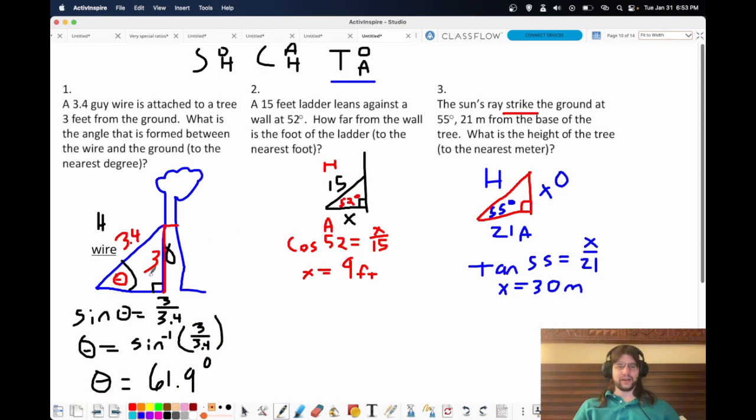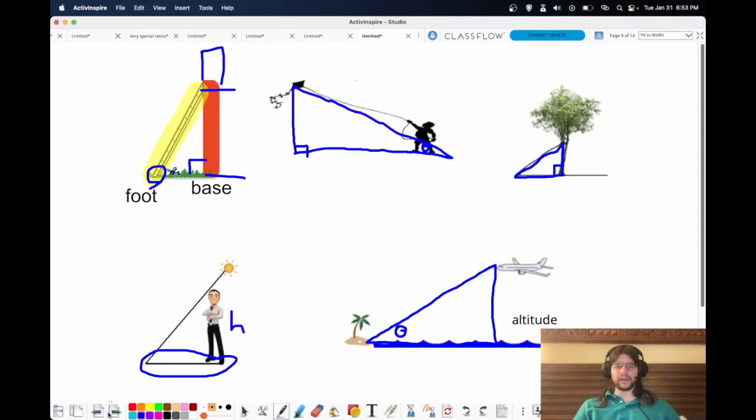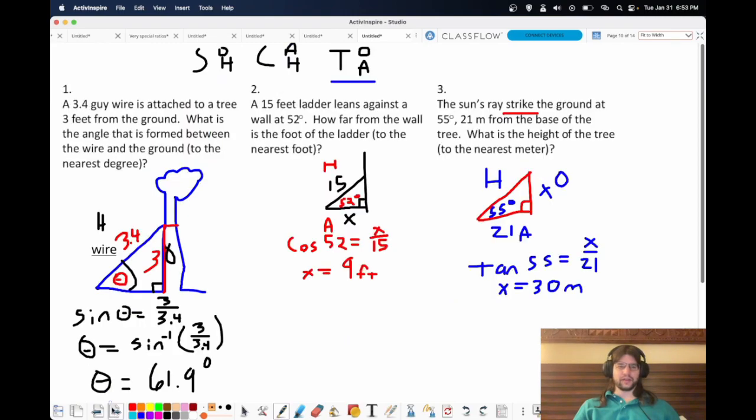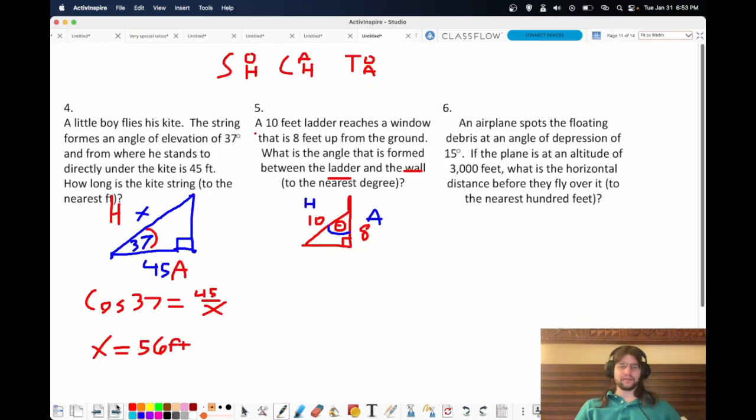Remember, all these problems, they had the angle in the bottom left corner. But it doesn't have to be. Your angle could be either this one or this one. Is it going to be this one? No, that's your right angle. That's not going to be your angle. So it's either going to be this one or this one. And based on that reference angle, it decides which side is your opposite and which one's the adjacent. So in this case, this side over here is our adjacent.